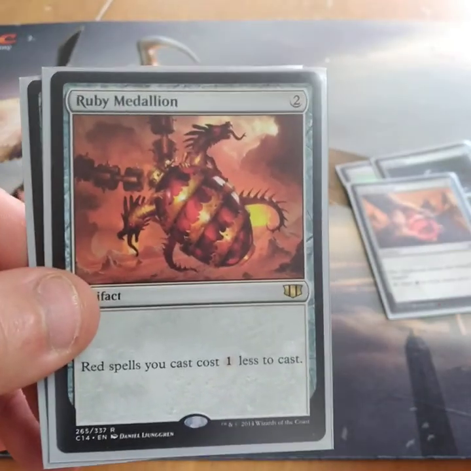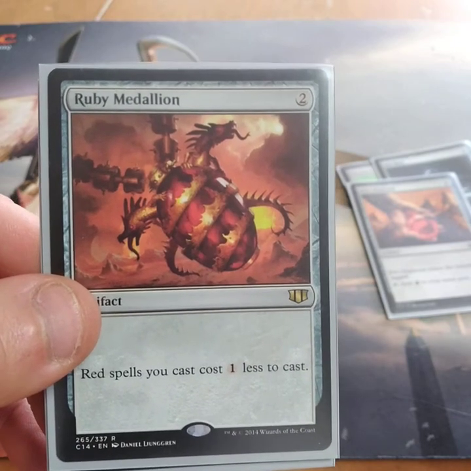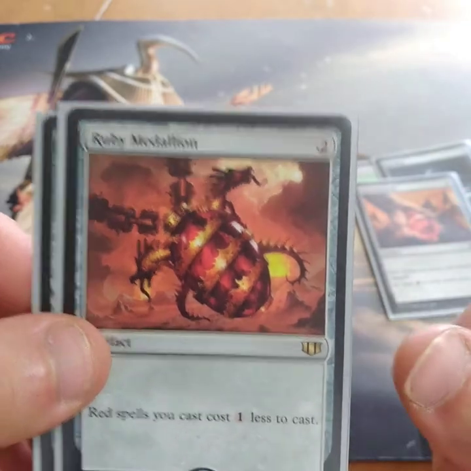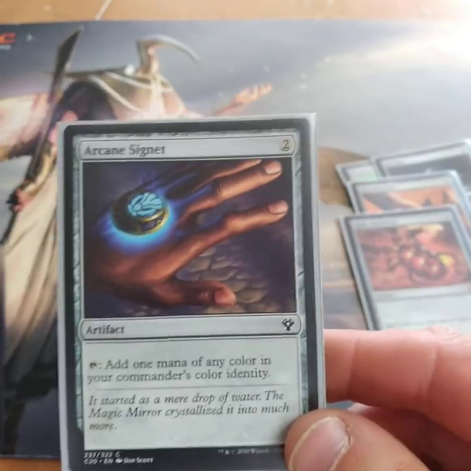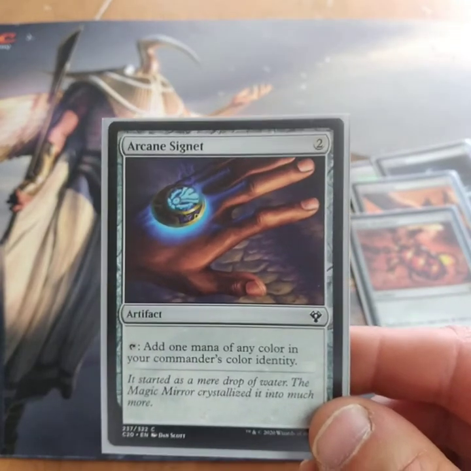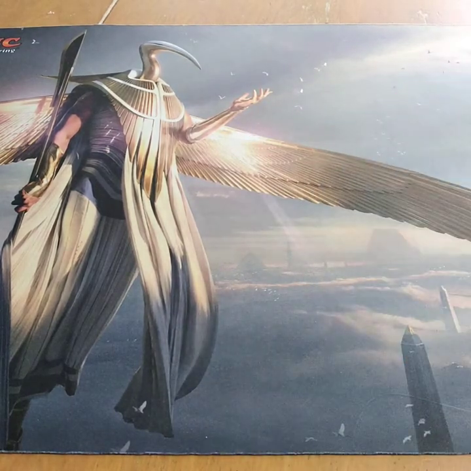Ruby Medallion is the really cool one here. It's 2, and all red spells you cast cost 1 less to cast. Wink, wink, nudge, nudge. Almost everything in here is red. And Arcane Signet, it's 2. Tap it, add 1 mana of any color in your commander's color identity. So it seems like a small ramp package, but there are other things in here.